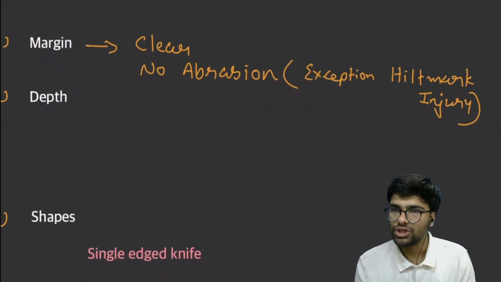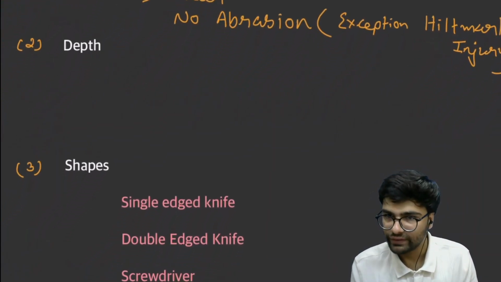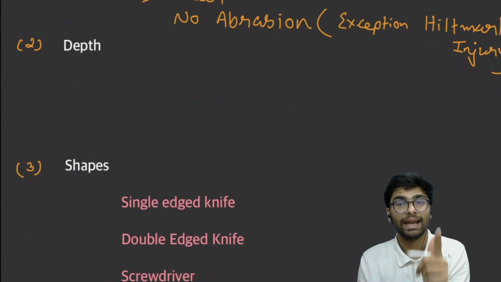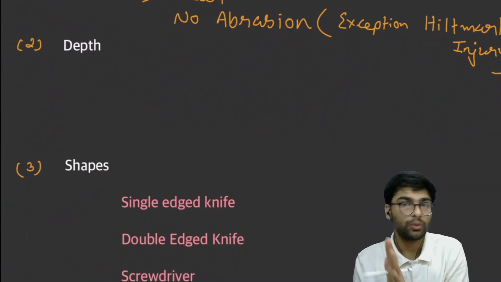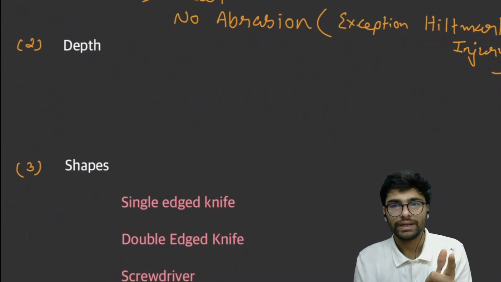This is margin. We have done with the margins. Now let us talk about depth. So depth, you already know that depth is greater than length and width. I'm not writing it over here, but you can write it in your university exam: depth is greater than length and width.